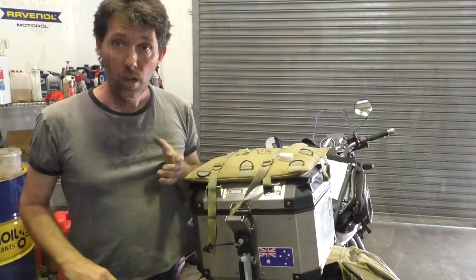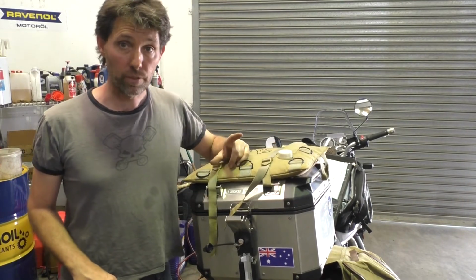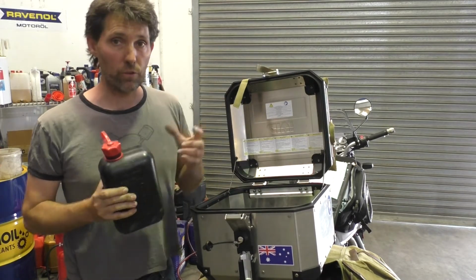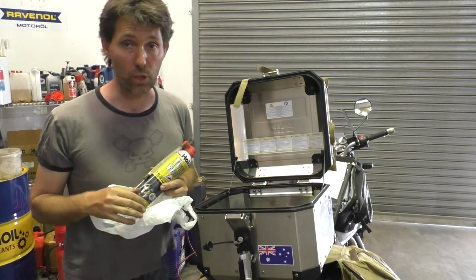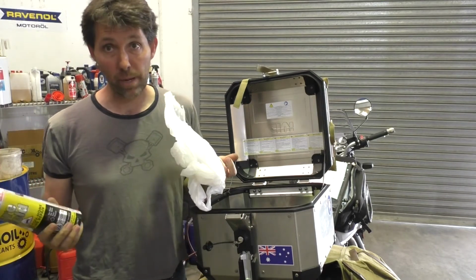I'll start off by going through what I'm going to keep in the top box. On top of the top box I've got this Desert Fox bag that holds 5 litres of fuel, and inside I've got another 2 litres in a little jerry can. So all up I've got 7 litres of fuel above what's in the tank. I'm not a huge fan of them, but I've got one of these tyre sealants that you spray into the tube if you get a flat. I've had mixed success, but I've got it, so I thought I may as well take it with me.